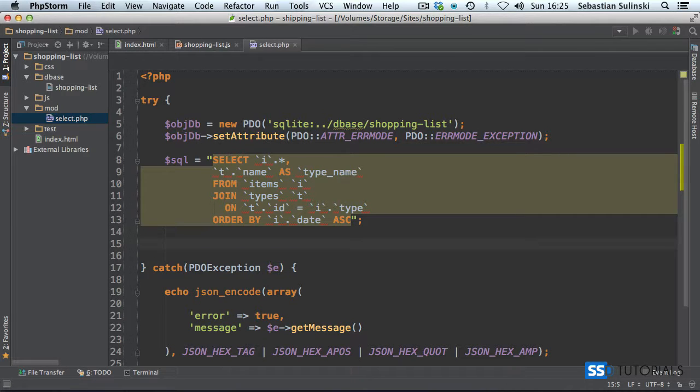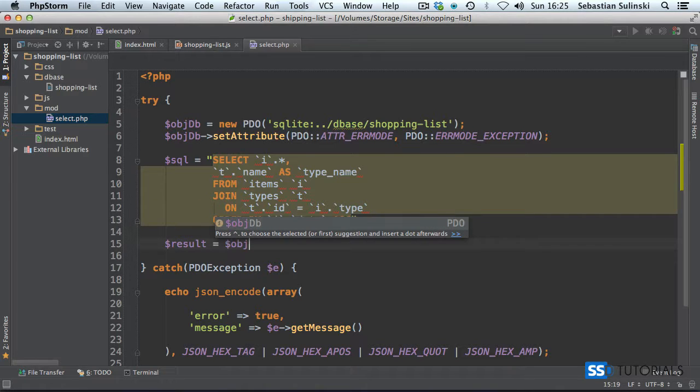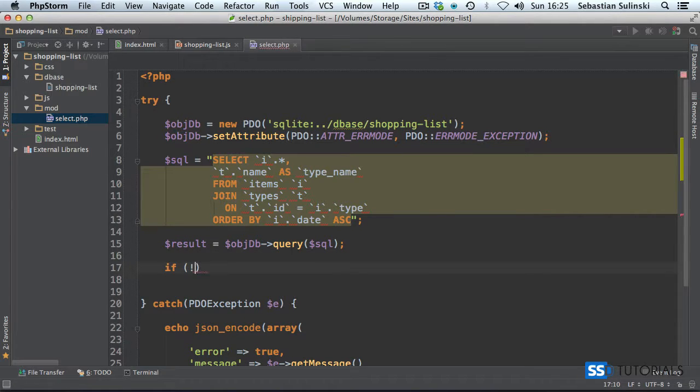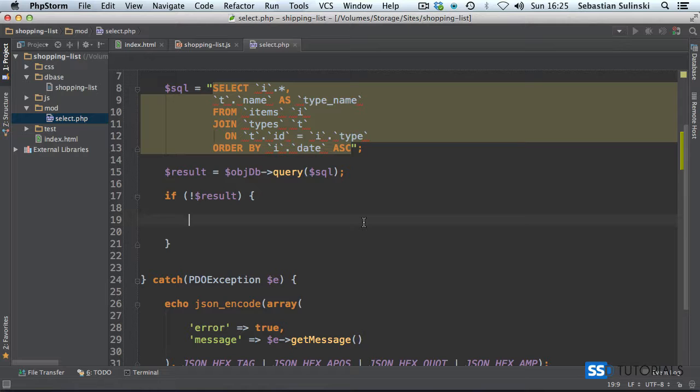Now we're going for the result variable. So result equals object db query, and we pass the SQL statement to this query method. Then we go if exclamation mark result. If it didn't go okay, so basically something went wrong with the query, then we are going to throw new PDOException, the result returned no object.